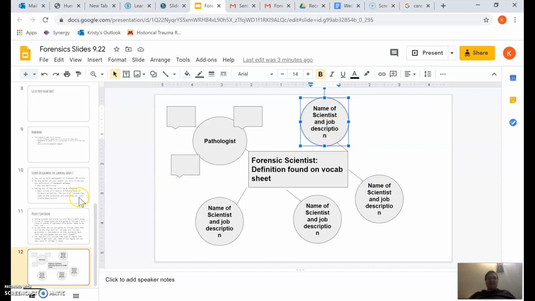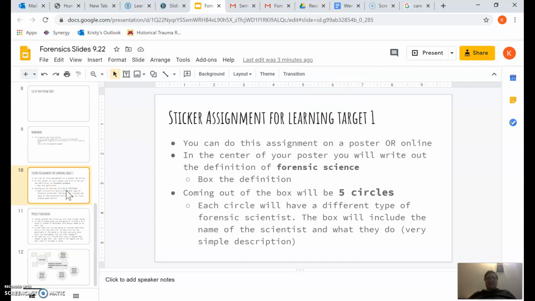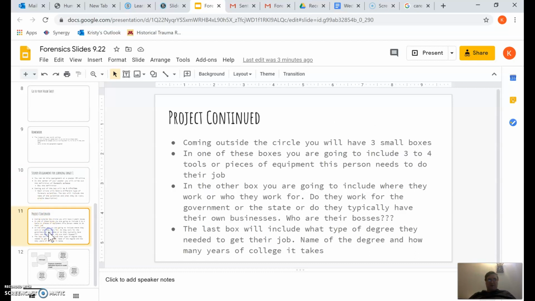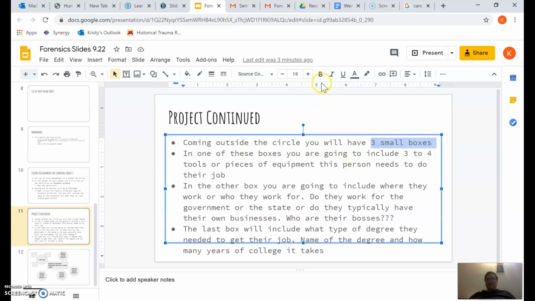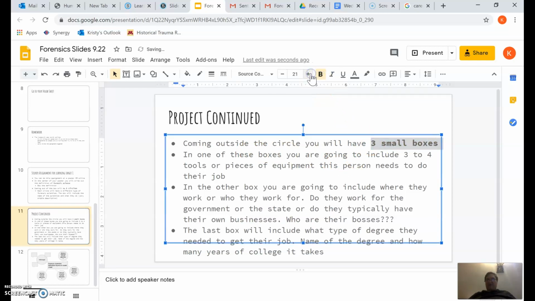And then the last part of this project is the most time-consuming. And if you want to call it difficult, sure, it's just going to take some time. That's all. So what we're going to do is make 3 small boxes or 3 small circles connected to each of your bubbles, right?